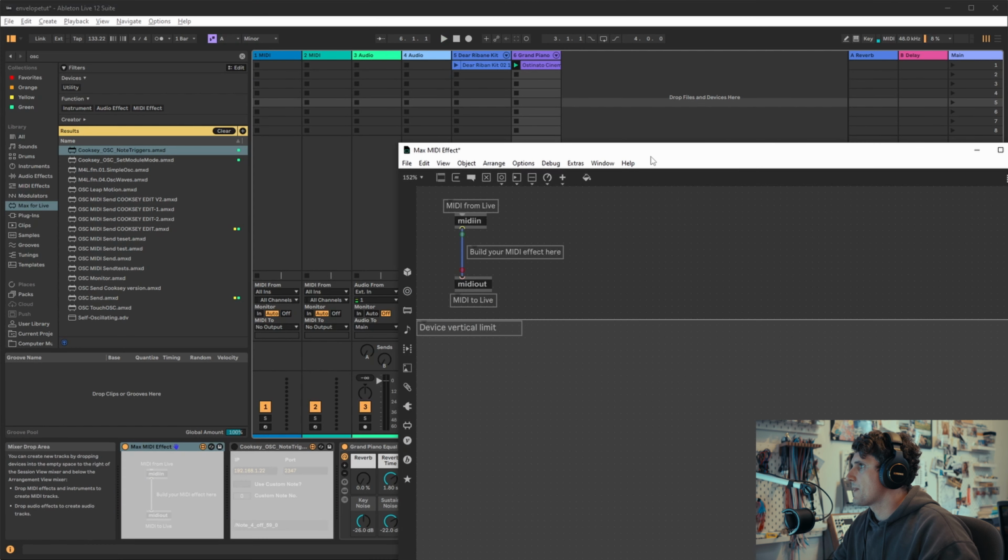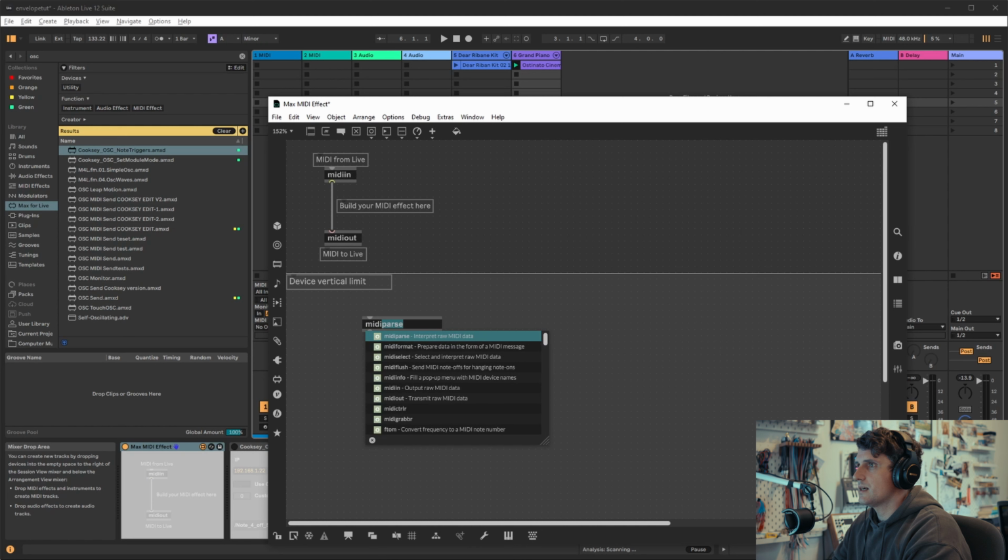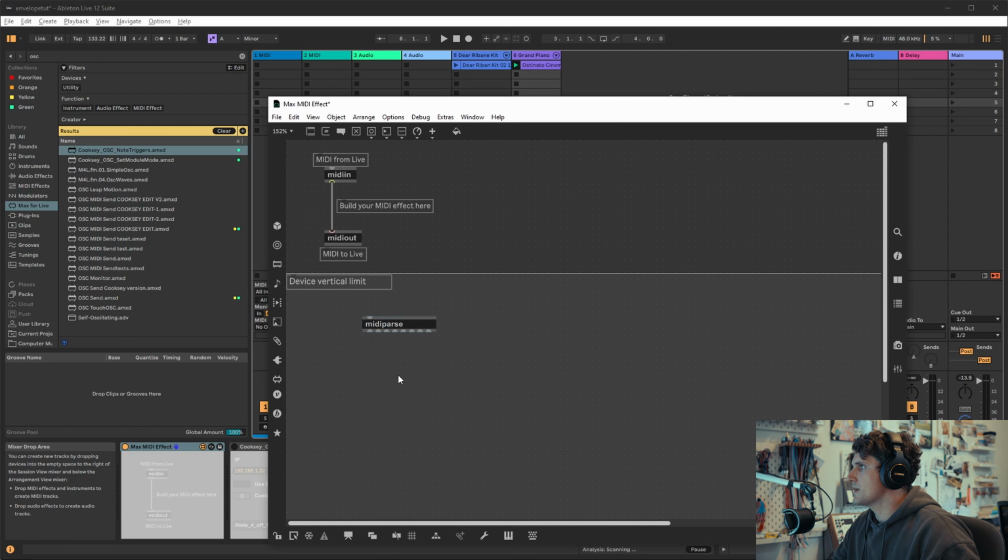Let's pause that. Right, so we need to add a few things in. The first object that we need, you just double click and we want midiparse, which is fine. We want a poly object, and then we just need to hook this up to our poly object. And then this allows us to get our MIDI data in a numerical value, really.